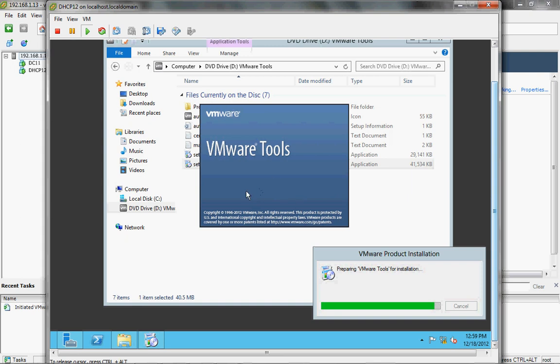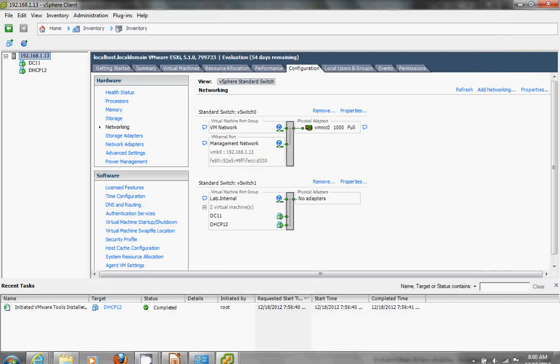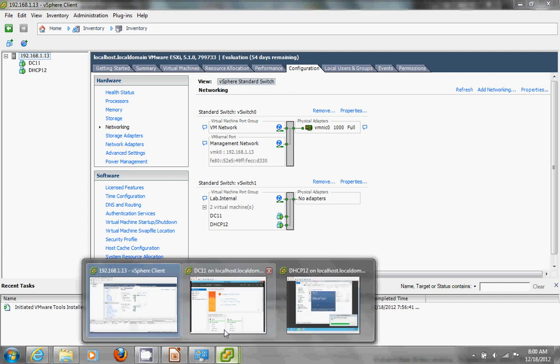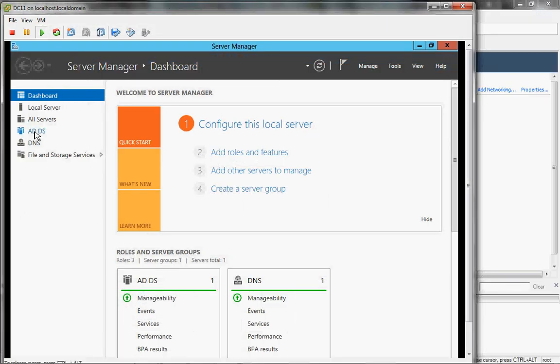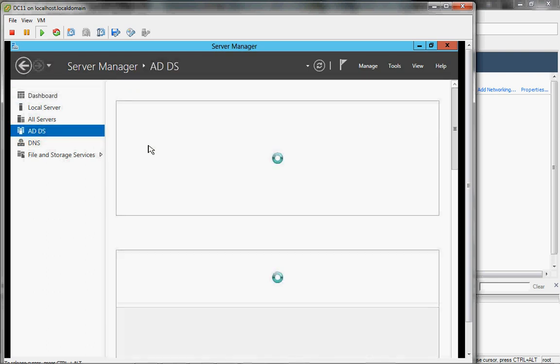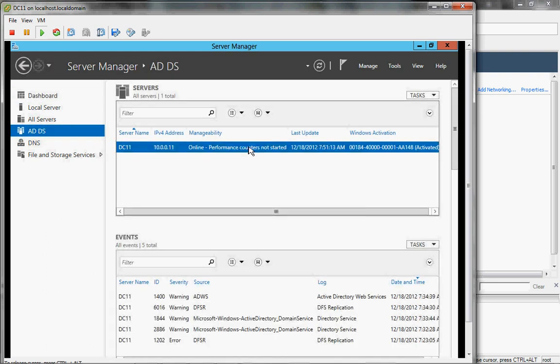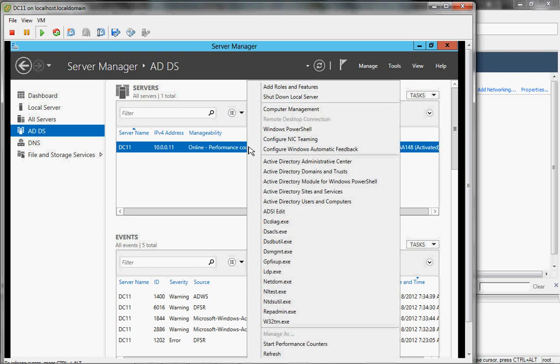While I'm waiting for that to run, you notice on the left side of the dashboard you have new listings. And these are the listings of everything available on the machine. And if you go to these machines, you'll see the options available. And they come up in context.